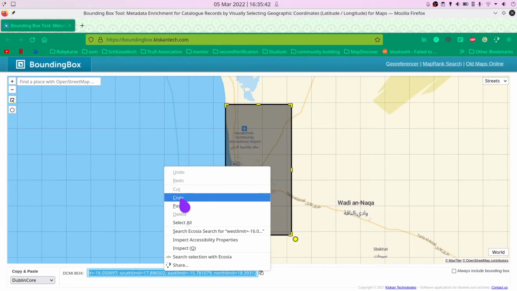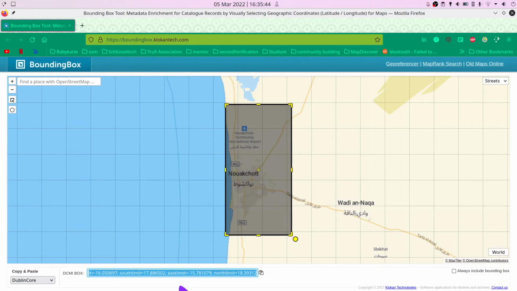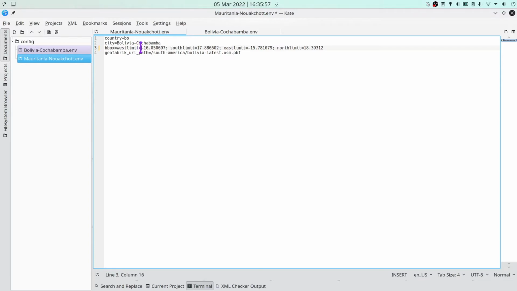If we copy it, and then we go back to our env file and paste it there. And we remove the text width limit, soft limit, and we need to change the separator to comma.